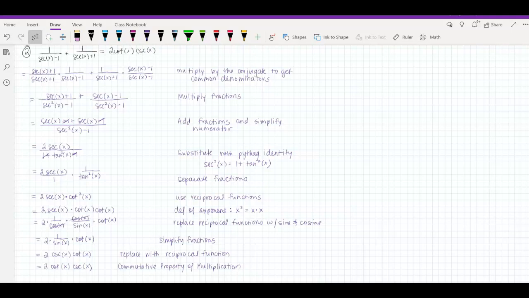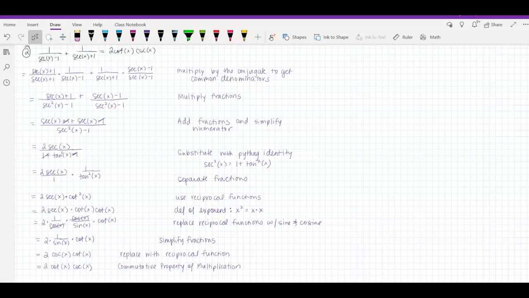Now, when you multiply secant x plus 1 and secant x minus 1, I have the same two terms, one plus, one minus. So that's that a plus b times a minus b situation. So that turns into secant squared x minus 1 squared, but we all know 1 squared is really 1. So in the denominator, you're going to see secant squared x minus 1, and that's because I did a plus b times a minus b. That gives me a squared minus b squared.